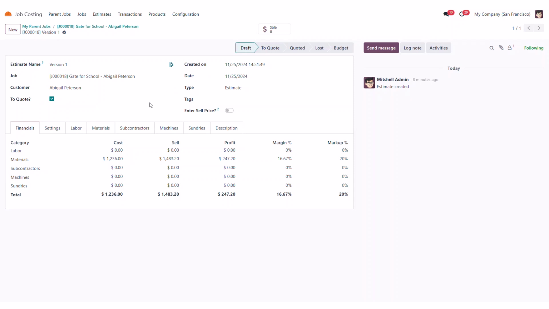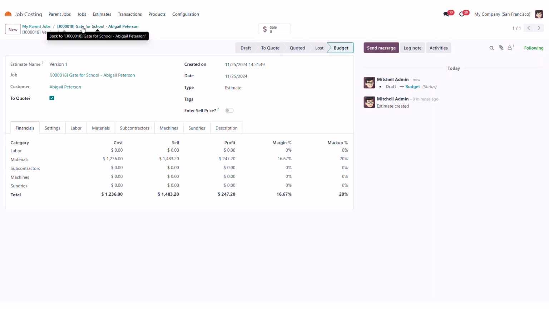I could go and create a quotation and confirm the quotation, move it to a sales order, and that would move it to budget. But I'm just going to hit the button up here to change the status to budget directly. Just a quicker way for this demonstration, but probably not the way you'd normally do it. You'd get the customer to get a quote, confirm that quote, create it as a sales order, and that would be another way to move this estimate into budget.